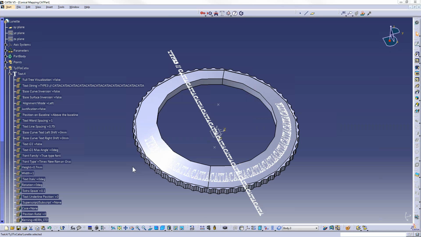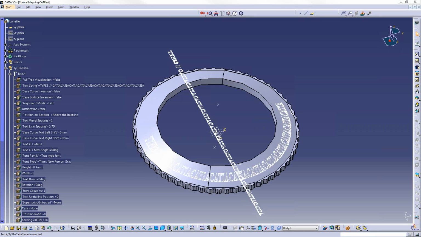Just as Edward said, the Type 3 add-on is compatible both with CATIA V5 and 3D Experience. CATIA V5 from R18 to R30, and 3D Experience from the version 2015X. And yes, we do have different kinds of licenses: node-locked licenses for just one computer, and also network licenses that you can share with your colleagues. No more questions? Okay.